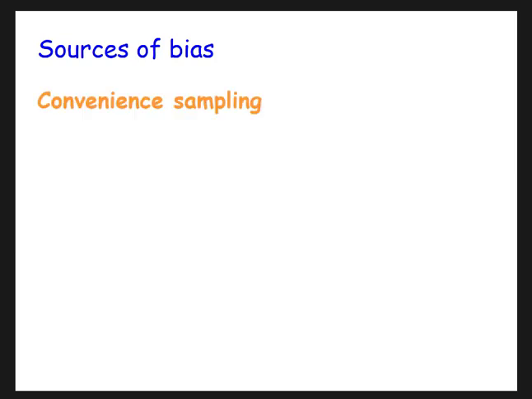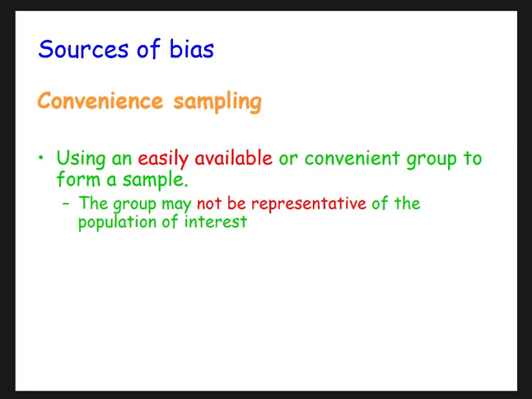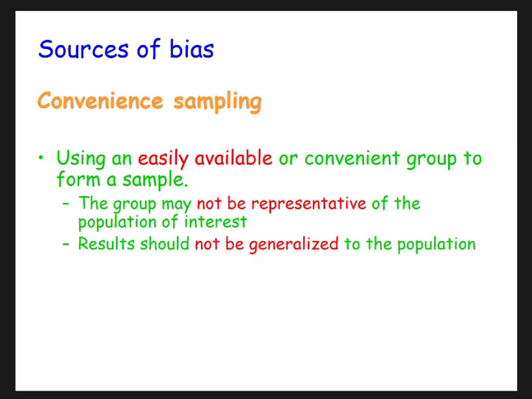Well, because they're exposed to me, and being in my class, certain opinions might have rubbed off, or certain things I've taught them might have affected their thought process. That's called a convenience sample. They're easily available, but it's not an accurate or reasonable representation of the whole population. Not representative of our population of interest. Therefore, the results cannot be generalized to the whole population.